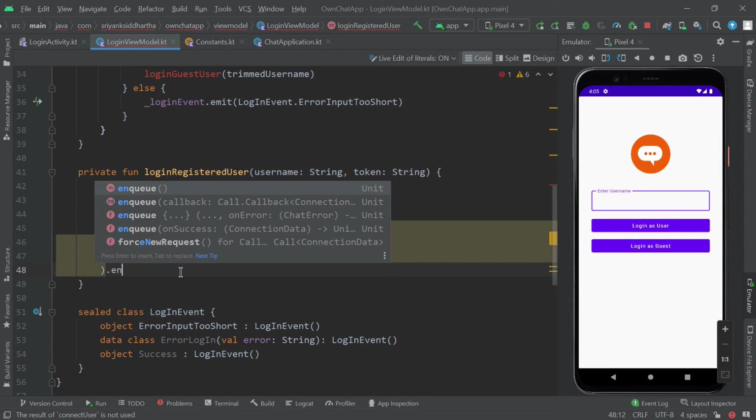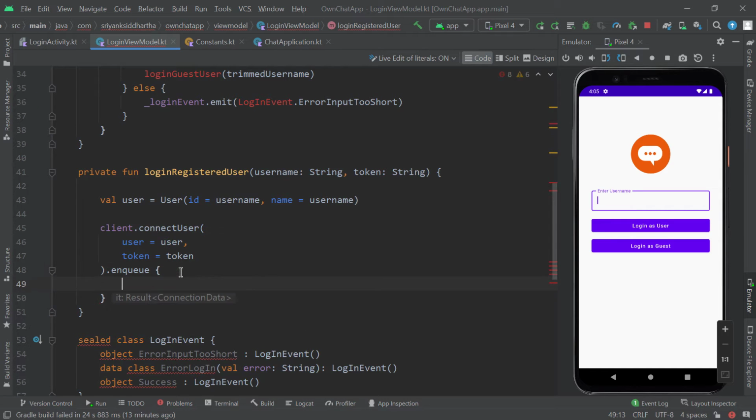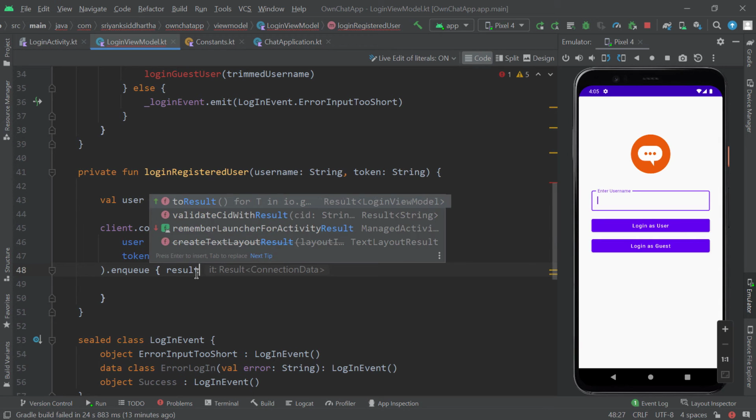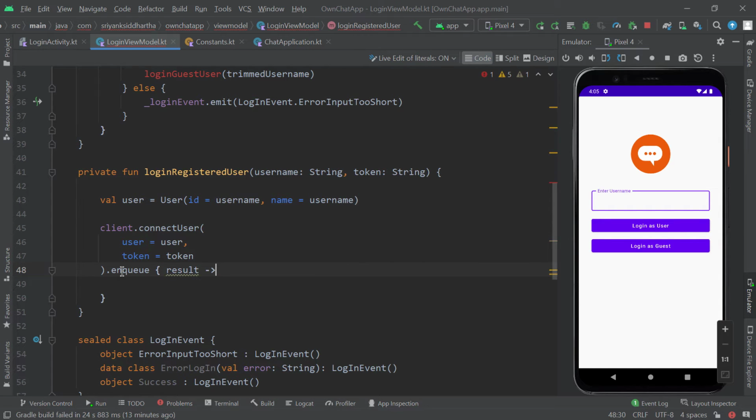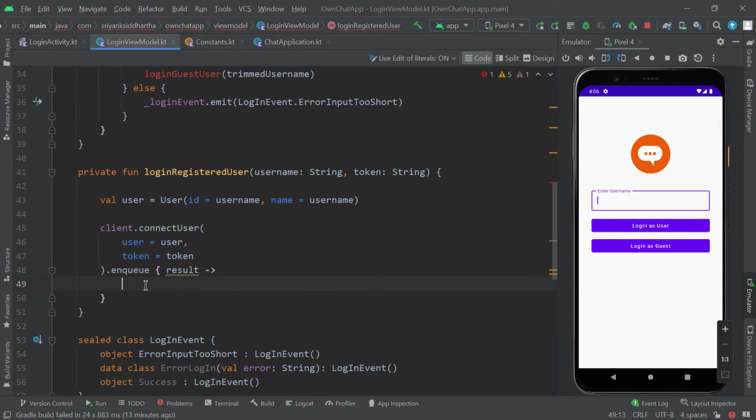And then I will call enqueue function. And this function as a callback provides a result. And about this result, it basically belongs to the call interface, which belongs to, I'm sure, retrofit.